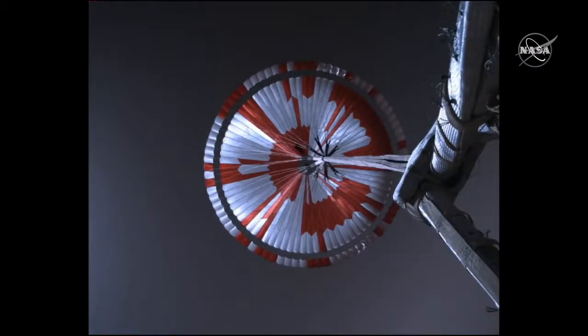The parachute is packed so densely that the pack is basically the same density as oak, and it's about 150 pounds. It gets launched out of the spacecraft with a mortar, which is basically a cannon, with a muzzle velocity of around 100 miles an hour. The spacecraft itself was going about 1,000 miles an hour at this point, about 1.75 times the speed of sound. So just in case you blink, let's show you that one more time.